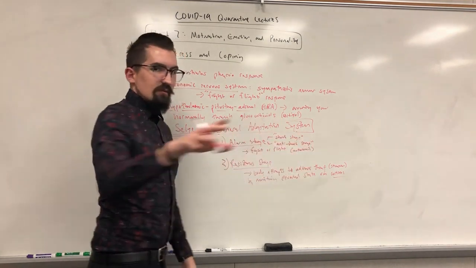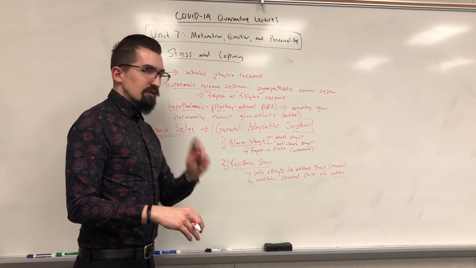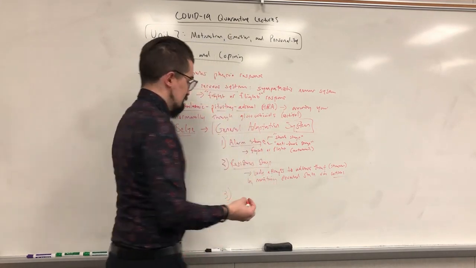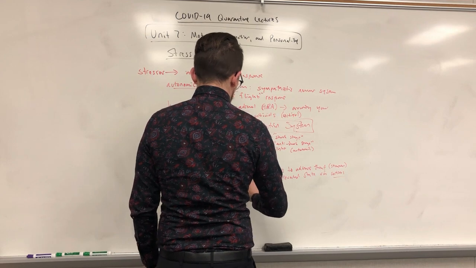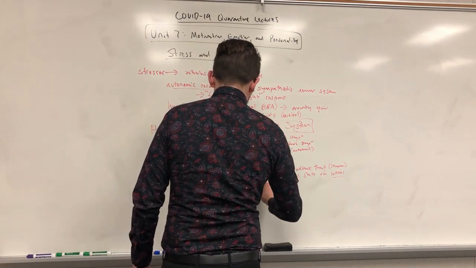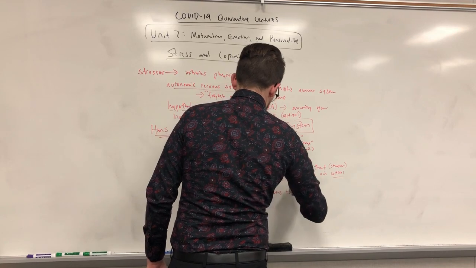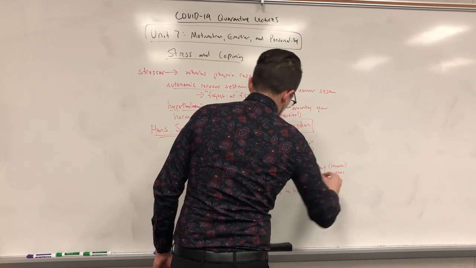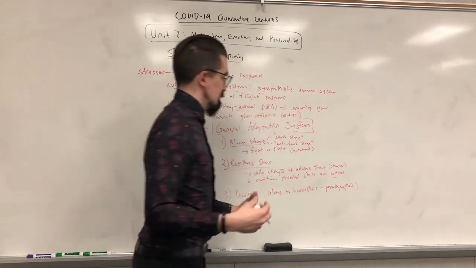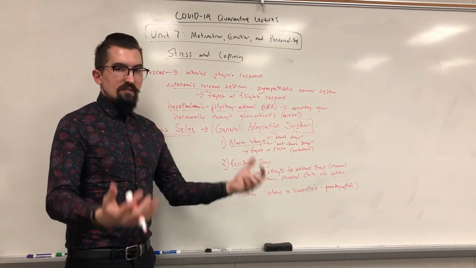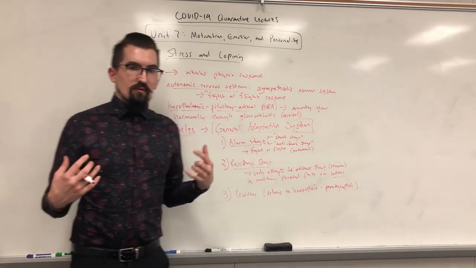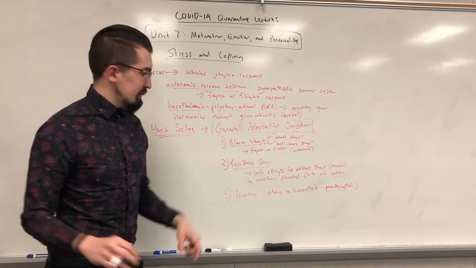So as this is maintained, if the threat is not handled, you move to two different versions of stage 3. Technically stage 3 is where you have resolution. So option number one, you return to normal. You enter recovery, which returns you to homeostasis, and that would be mostly parasympathetic, where it's slowing things down. Your autonomic nervous system is tuning it back, and that can actually begin here, but we're going to assume you've dealt with the issue. So your body tries to return to a normal state. You've dealt with the threat, or appraised it as not a threat, whatever it might be.